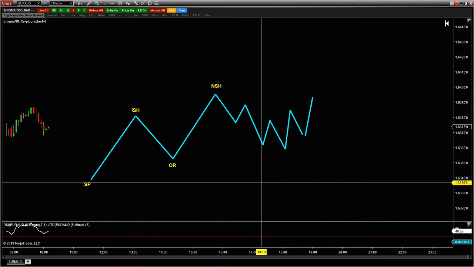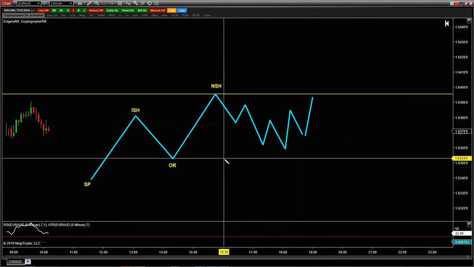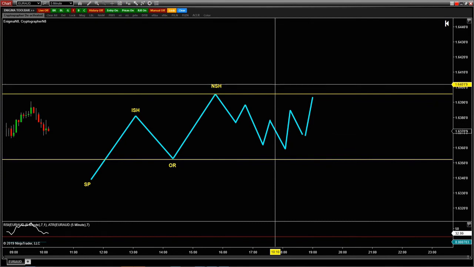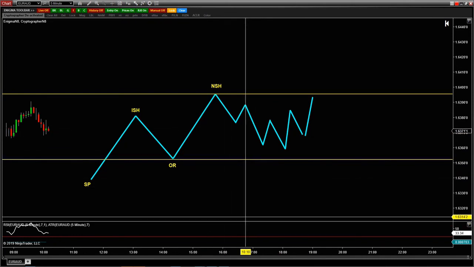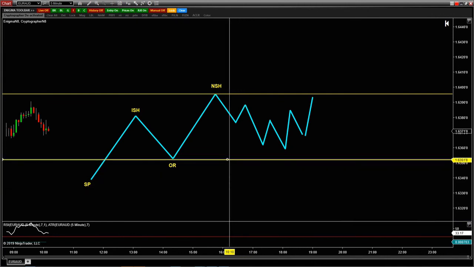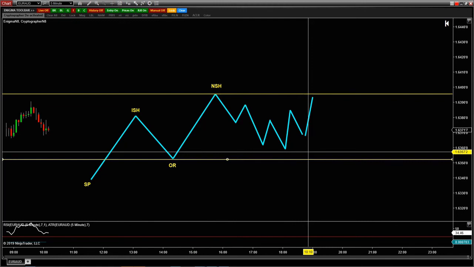Now here's the thing, right? We're still in a bullish trend. Who would believe that? Remember the last thing I told you, right? If we go back and we measure out our two important levels, our new structure high up here and our outside return. In order to violate a trend, what needs to happen? It needs to violate our previous outside return, right? Well, this is a simple black and white answer. Have we violated it? No. So has the integrity of our trend been broken? So are we still bullish?